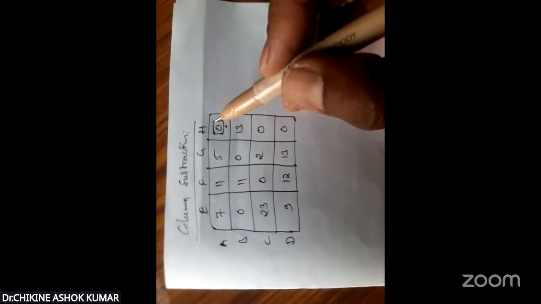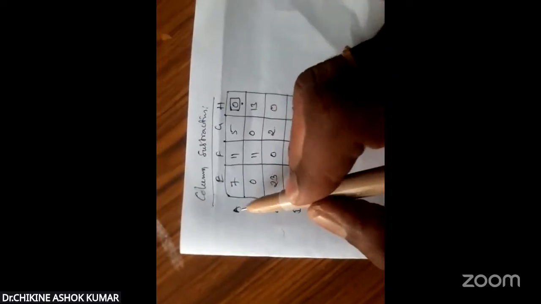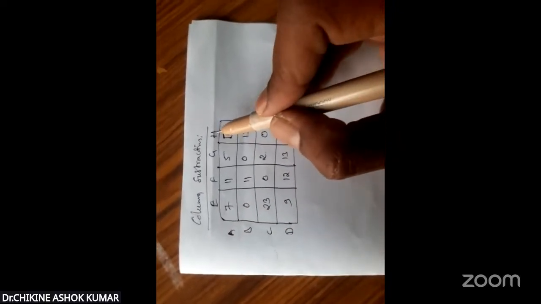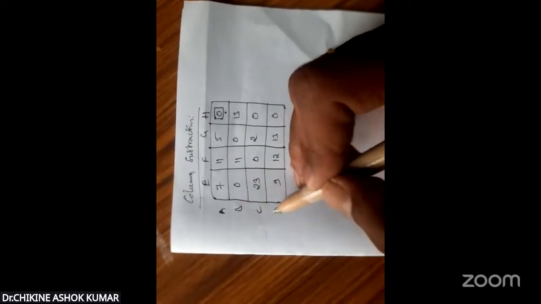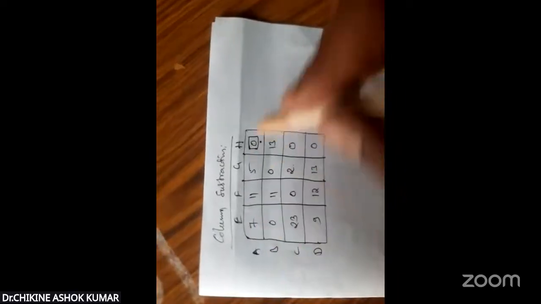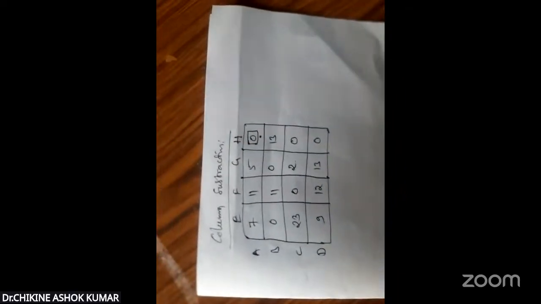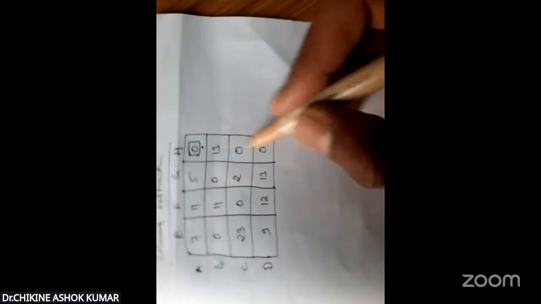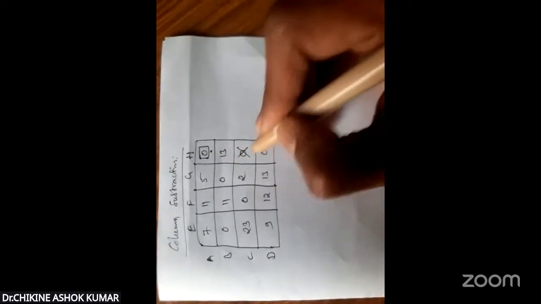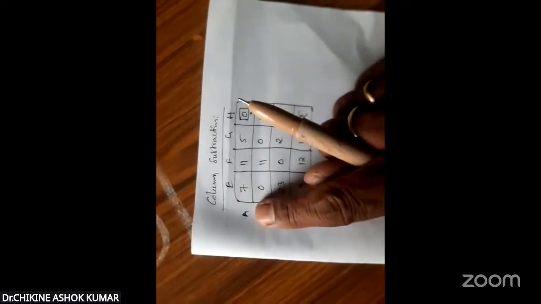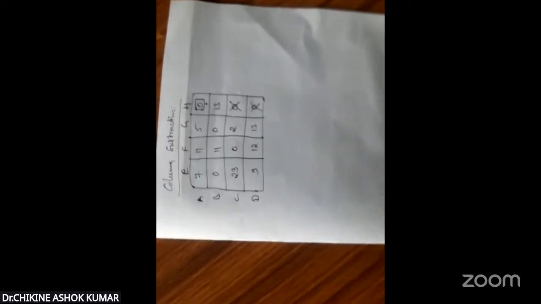Once the zero is assigned, it means person A is assigned to job H, or job H is assigned to person A. It means this job H cannot be assigned to the remaining persons B, C, D. That's why, see, is there any extra zeros row wise or column wise? Simply we have to strike them out. Row wise there are no extra zeros. Column wise we have 2 zeros in the fourth column, so strike them out. It means this H cannot be assigned to the remaining persons because it is already assigned to A. Similarly, apply the same process to the next rows.